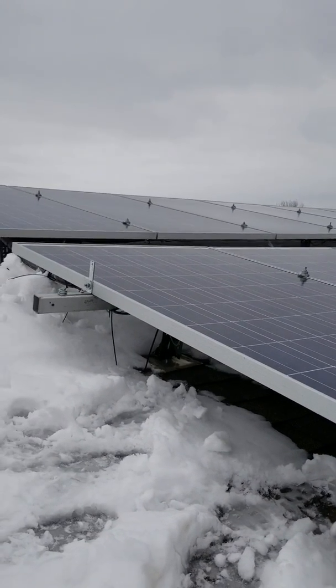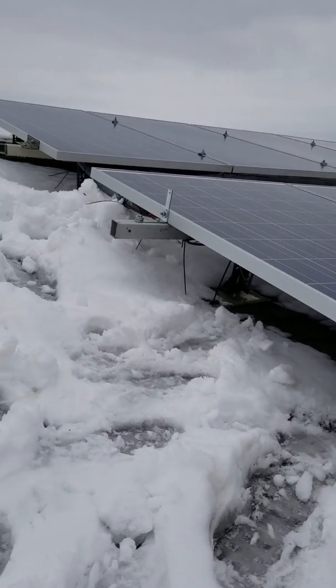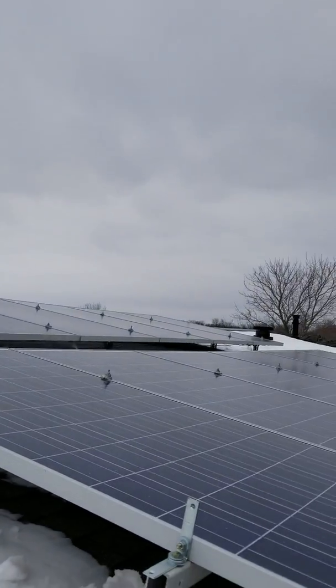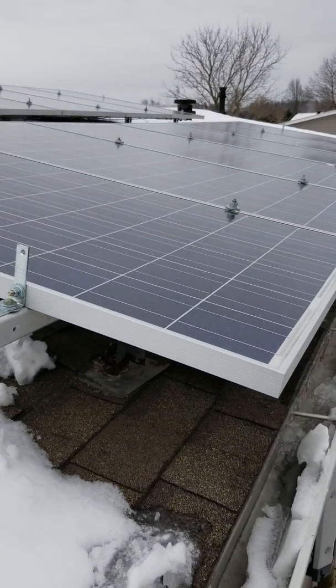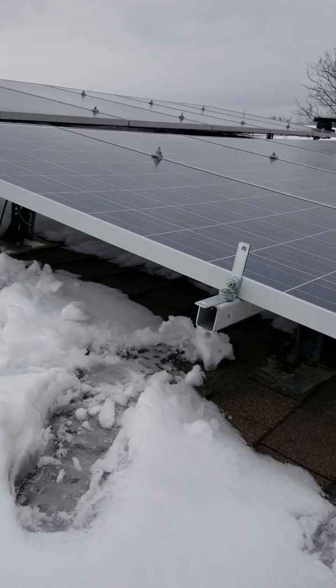Here's a quick video. In Michigan, a lot of people wonder about solar panels. It's winter time — today is January 24th. You can see the weather is cloudy, which is how it's been for the last month or so. I go out and clean my solar panels every once in a while to get some of the snow off. You get a majority of it off and the rest will just melt, because the metal and glass will warm up.